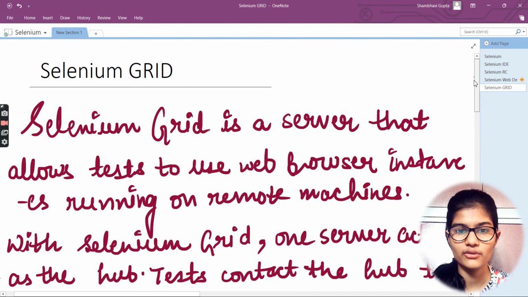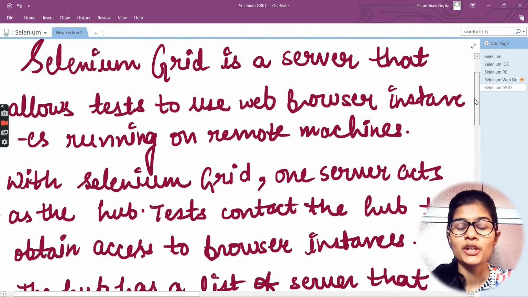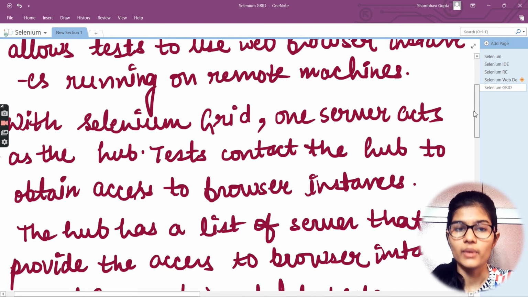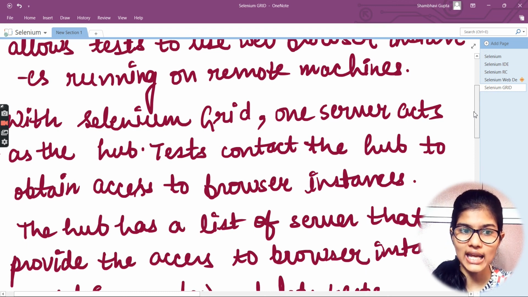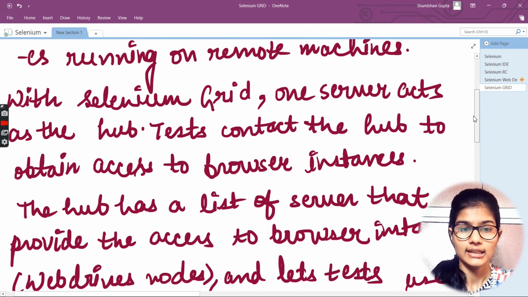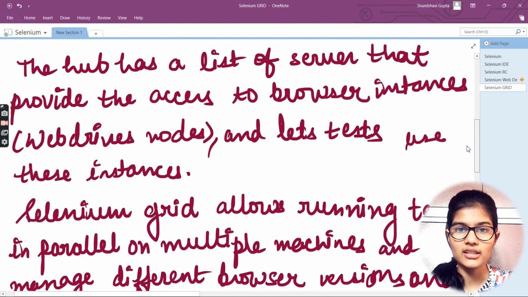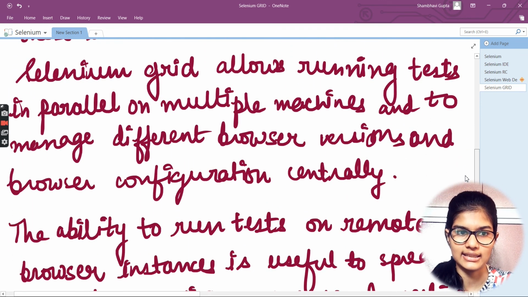Let me go above and give you a quick revision of all the things. Selenium GRID is a server that allows the test to use web browser instances running on remote machines. With Selenium GRID, one server acts as the hub. Tests contact the hub to obtain access to the browser instances. The hub has a list of servers that provide access to browser instances and lets the tests use these instances.